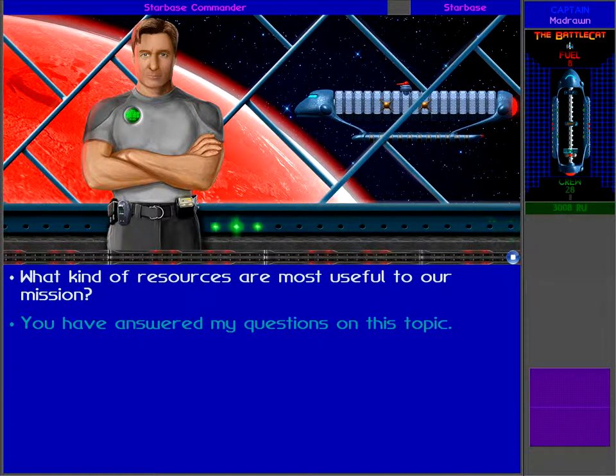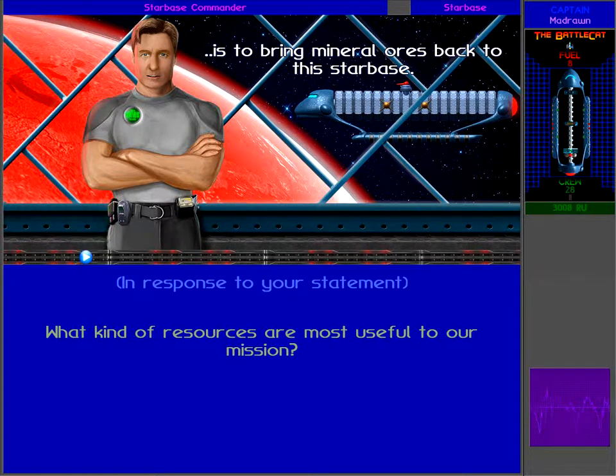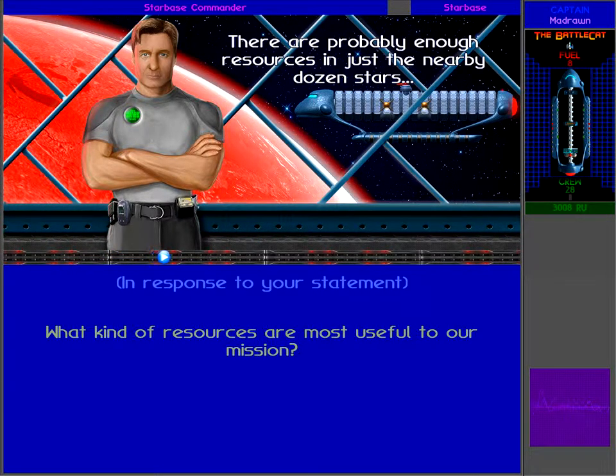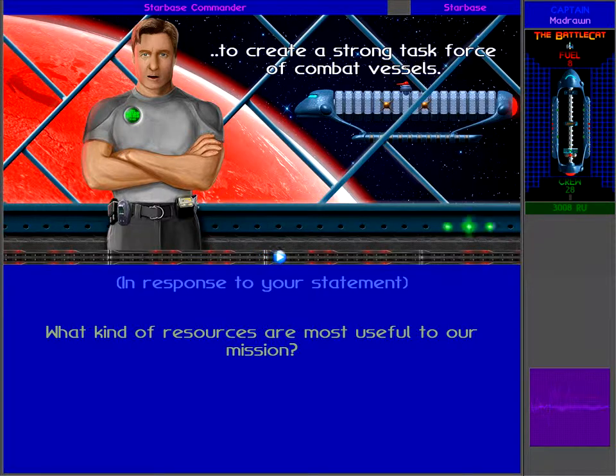What kind of resources are the most useful to our mission? The most straightforward way you can accumulate resource units is to bring mineral ores back to this starbase. There are probably enough resources in just the nearby dozen stars to build your ship into a powerful battleship or to create a strong task force of combat vessels.